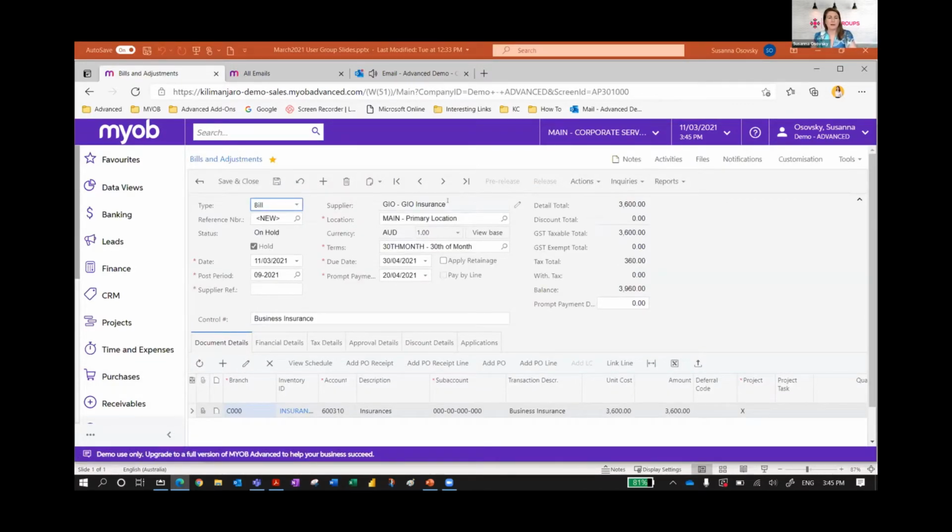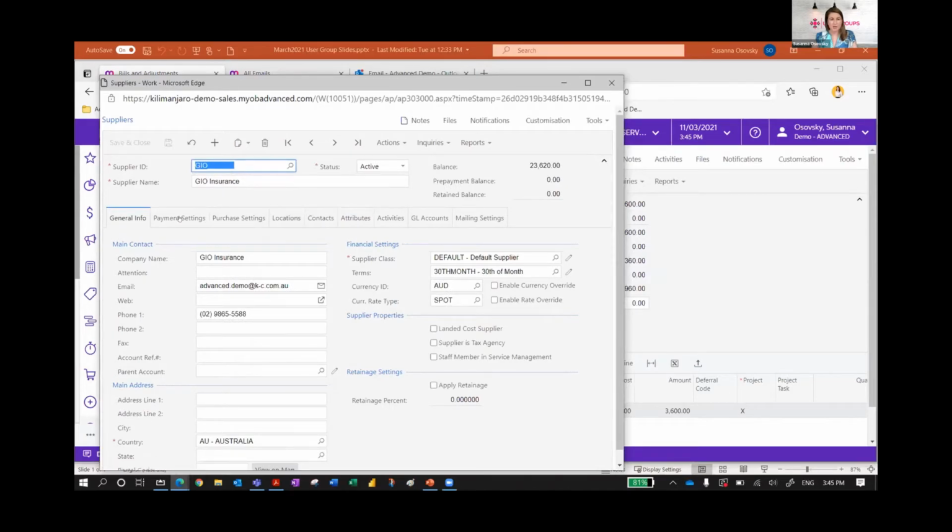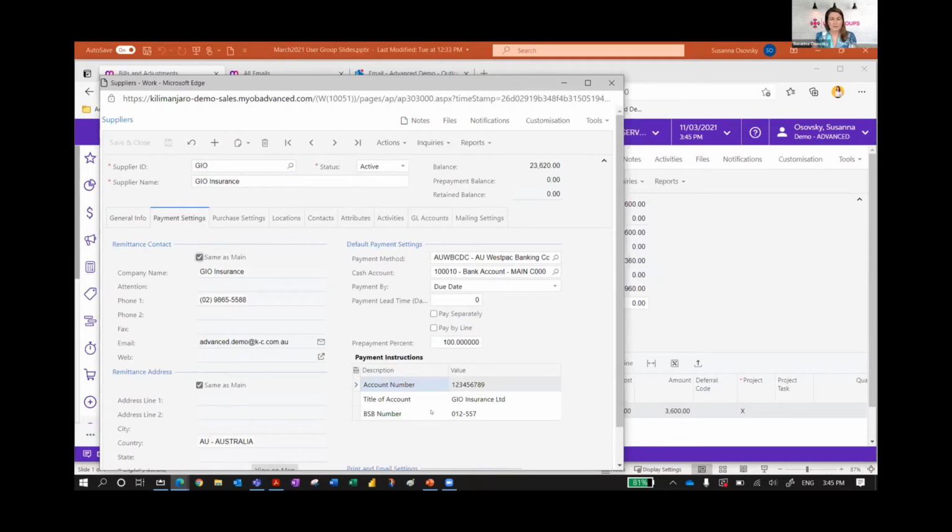Coming into here, okay. And I'm going to enter my accounts payable invoice. Okay, that's my invoice number. And a couple of things I want to point out here in this screen. So during this process, you might decide you want to update bank account details if they've changed, if there's a notice to say that they've changed. So you can then, if you have security rights and access, come into the payment settings tab and update. So often we lock this screen completely off from users. But if I was to change that, I could save that there.